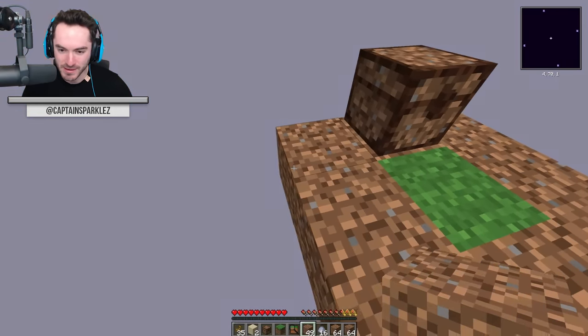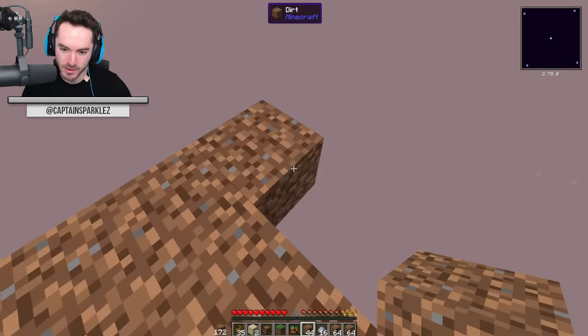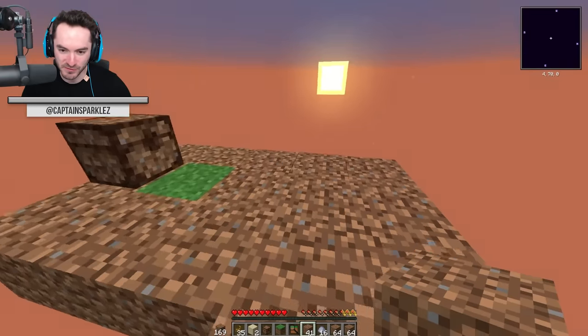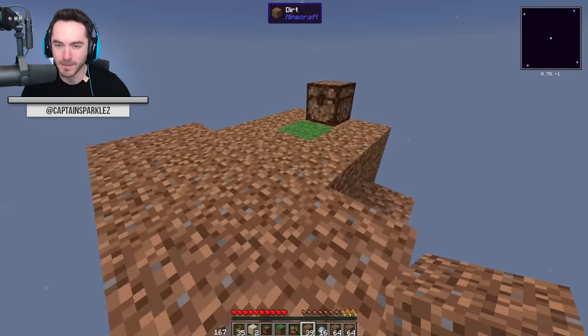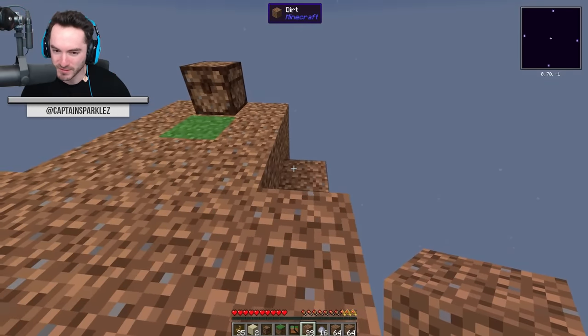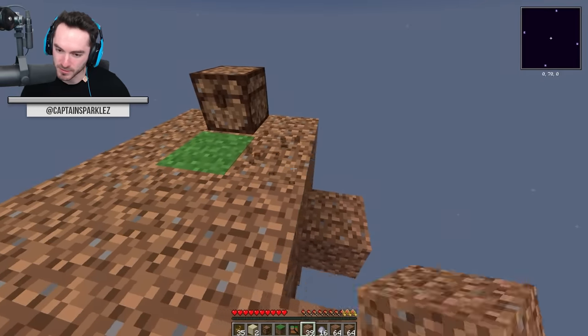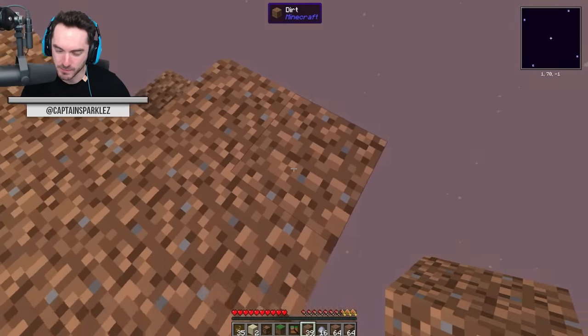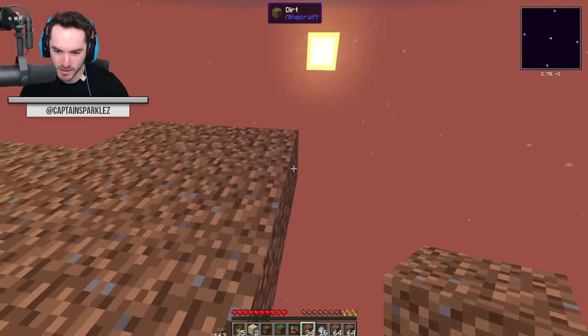Where should we expand out? I feel like we should keep the one block area pretty prominent so that we know where it is. Eventually we'll make, I don't know, a monument to the one block. I just want to have easy access to the water in case we need it later, because we can't break these. So the only way to grab it is from the side. Anyway, that'll allow us to keep track of where that is, and we'll make a little platform.